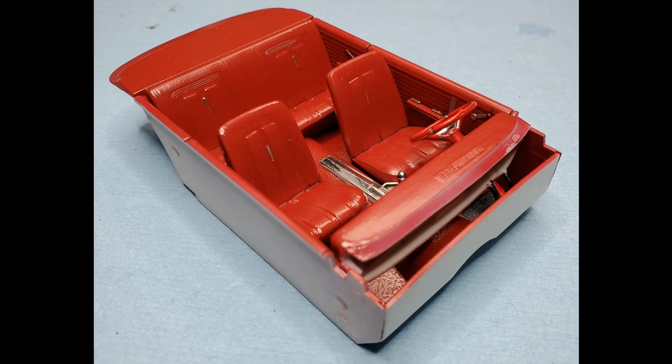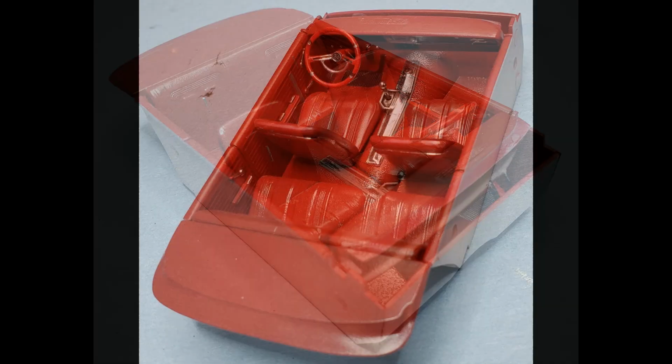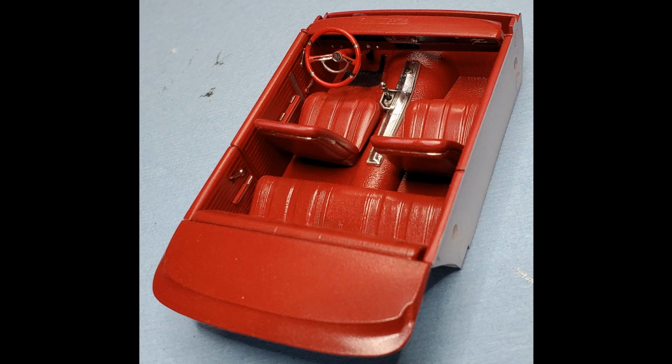Now, we're going to do some highlighting here, of course. The steering wheel and the column are a little bit lighter red. That's Tester's 1103, because it always seems to me the color never actually matches the interior. To give that a little more realism, I painted them separate. Now, the horn rim, the steering rim, some of the door handles, etc., have chrome pen accents as well.